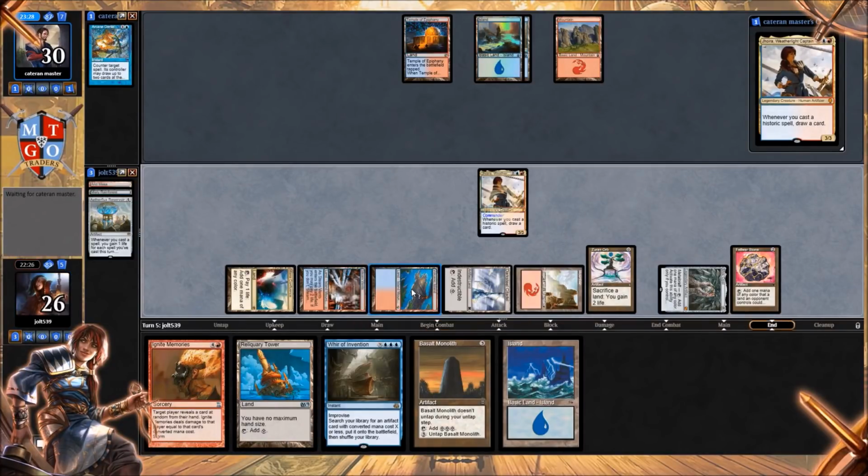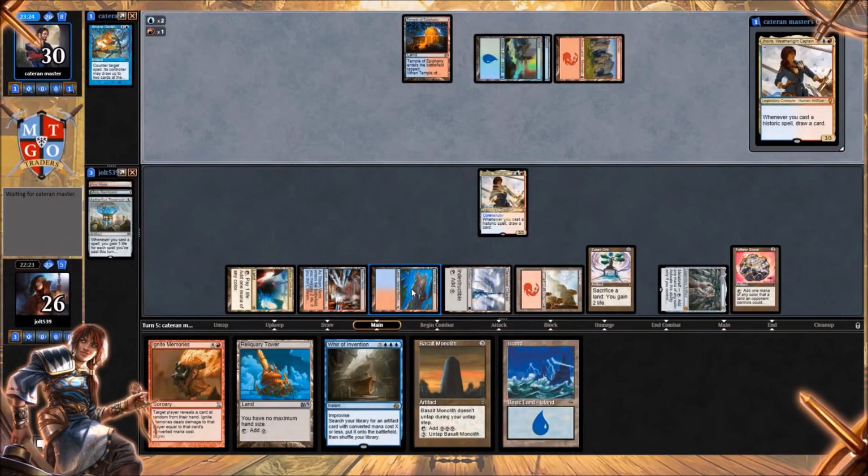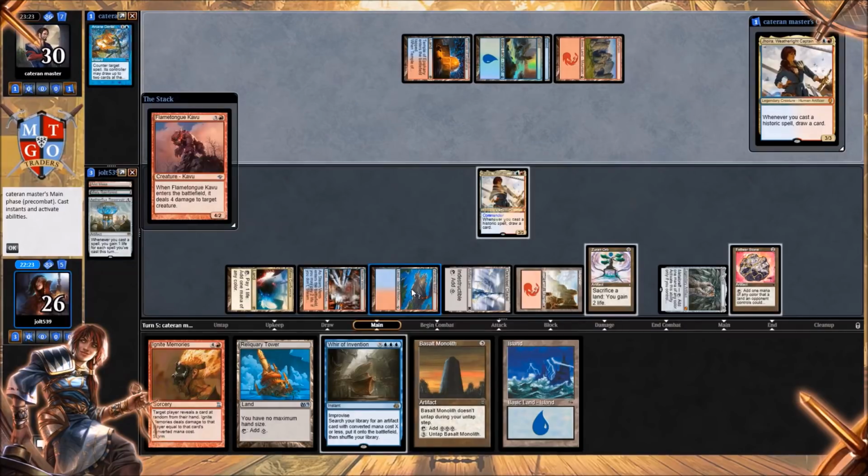One thing that we are going to use Weir of Invention for is something like Ensnaring Bridge. Let's say we're playing against an aggressive style deck, and we're able to dump a lot of stuff out of our hand. But now that we have a lot of mana and a lot of artifacts, it keeps us open as far as Weir of Invention is concerned.